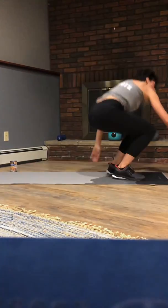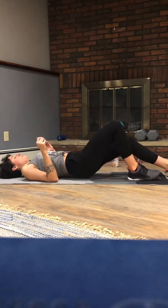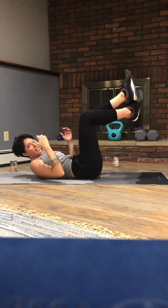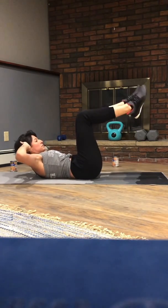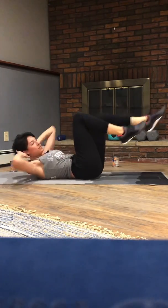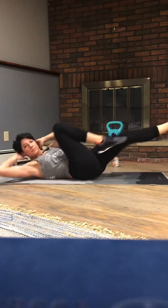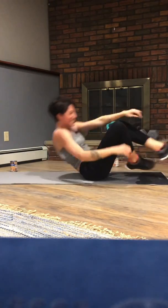Number 2 is going to be a bicycle crunch. Pretty basic standard move. Getting on your back, bringing your feet up, sort of at 90 degrees. I like to put my ankles together. Crunching up. And then you're just going to do a knee to elbow, and you're just going to go back and forth. So I want you to do 30 of these. And that's superset number 4.